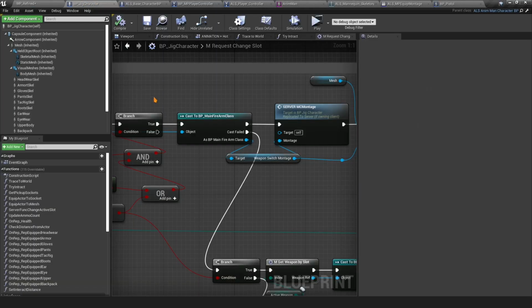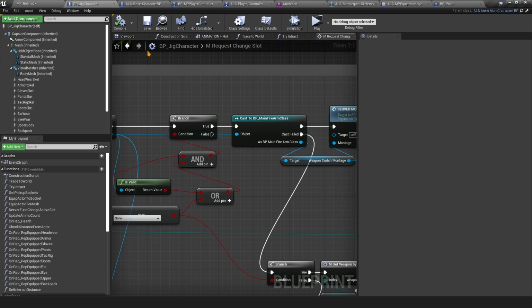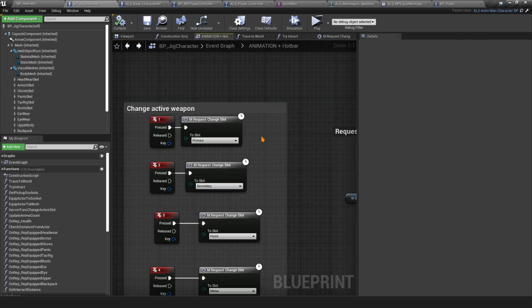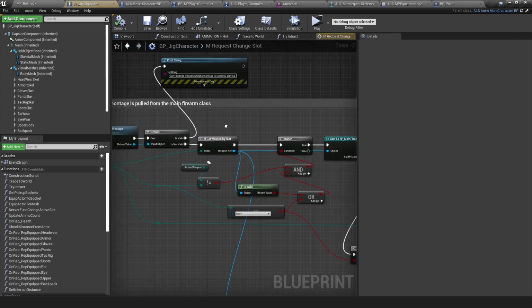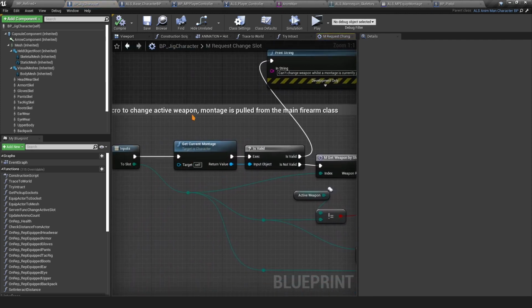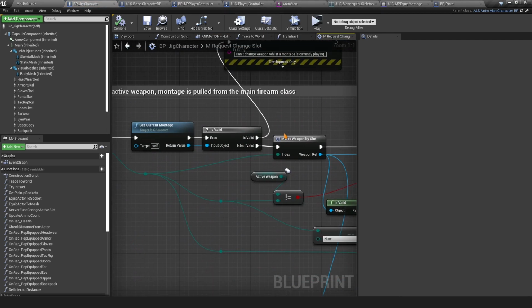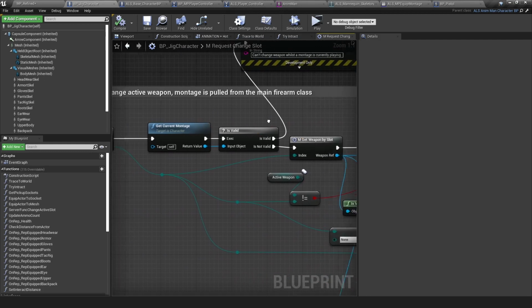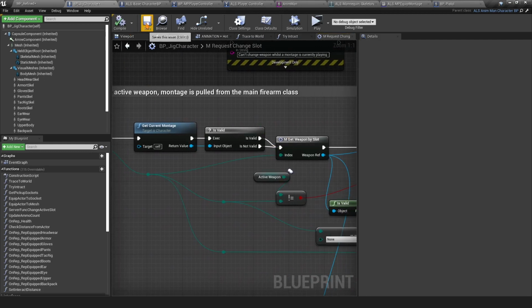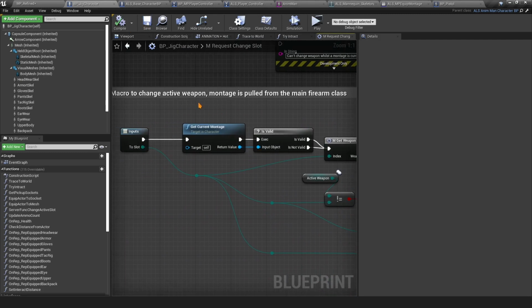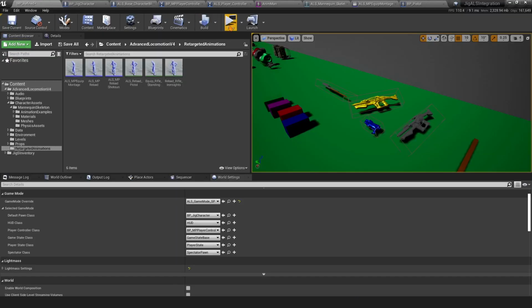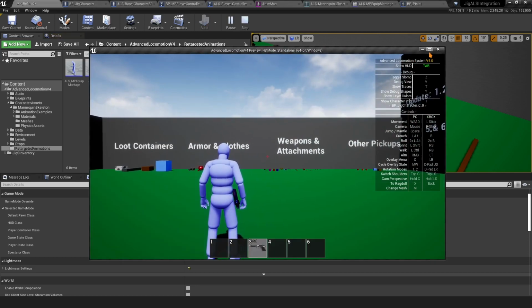And of course, currently, if you're playing a montage, you can't change the weapon here. So we're going to have to disable that check here because for some reason ALS is playing a montage all the time. So we're going here to this macro here. So here we're getting the current montage, and if it's valid, of course, we can't change the weapon because we're already doing some montage here. So we can bypass this for now just to make sure that the animation works, but later you're going to have to check what is the current montage, and depending on that make sure we're allowed to change the weapon or not.